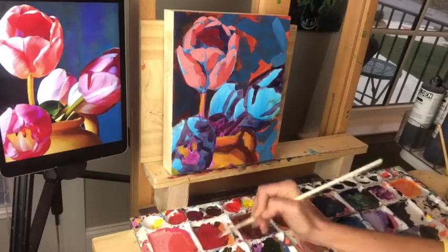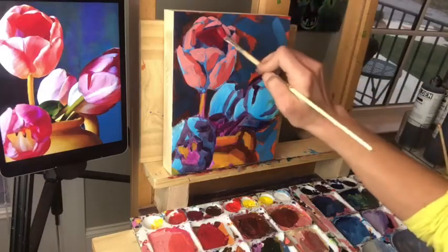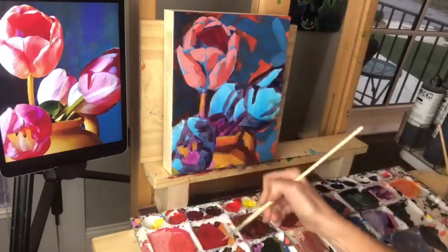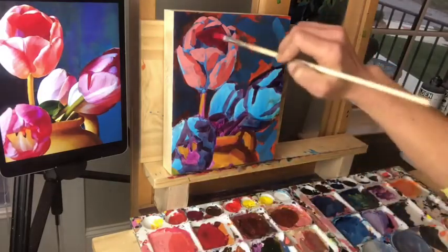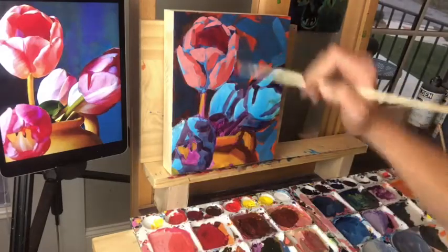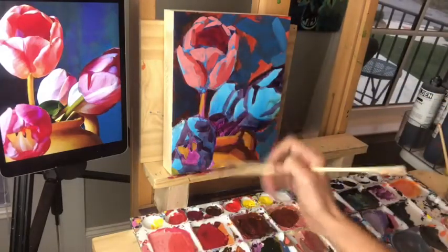So I don't have any white in this mixture. This is just going to be a real deep, dark lipstick red. And that's going to make those other areas really jump out, I think. I hope.